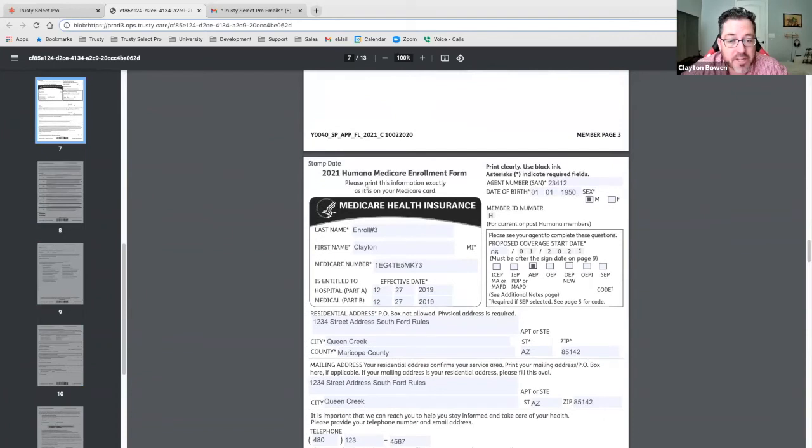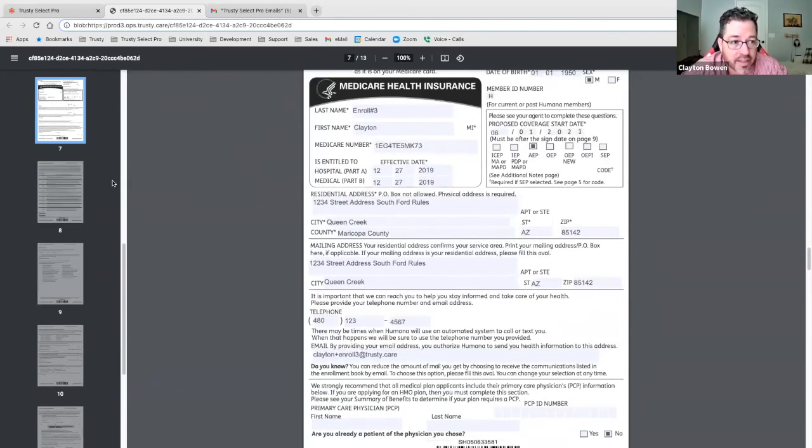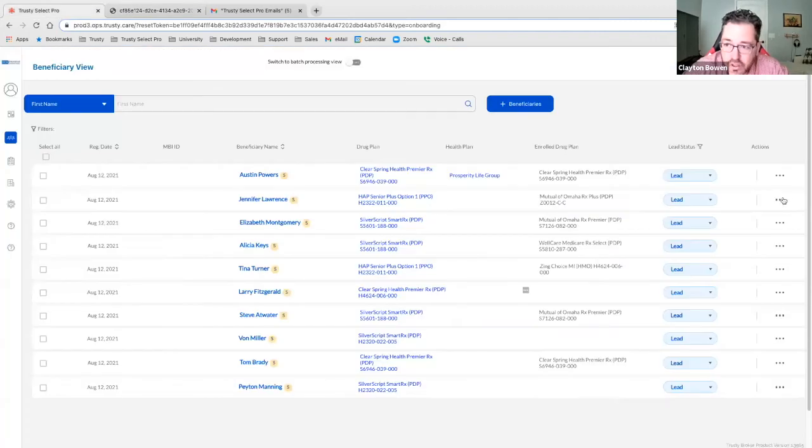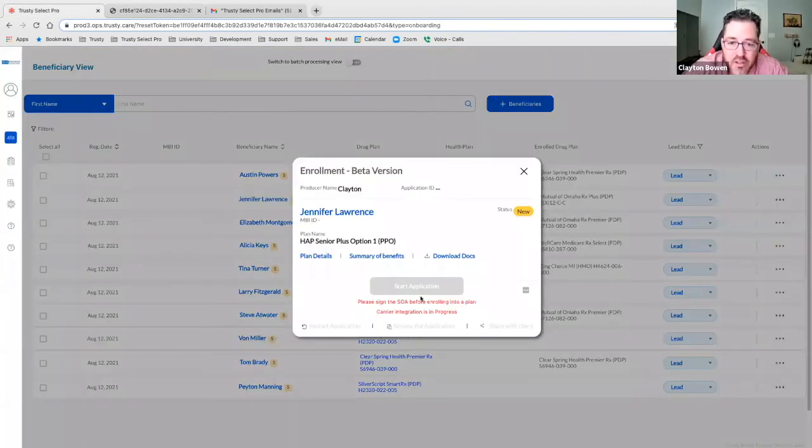I will be feeding information to Jason, continually updating on that piece. But this also allows you, at that moment when we get this released, to do an electronic HRA as well. I know there's a lot of agents that I talk to who say, I just don't have time to go in and complete that because there's so many steps. I have to go to a site, and it just deters them from filling it out and making that extra 50 to 80 bucks, $75, something like that. When you go in and click on enroll, you will have a button down here that says complete the HRA as well.